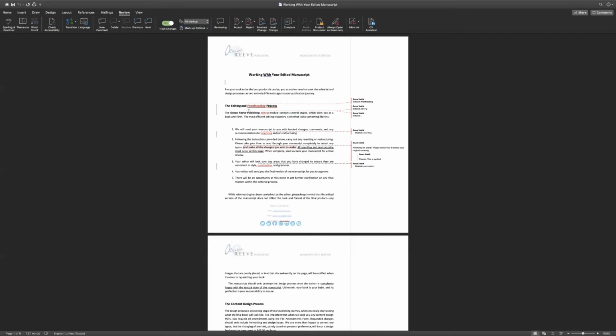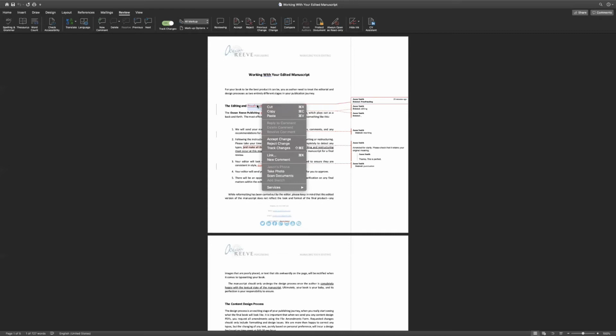In the actual manuscript, as I said, you'll be able to see where a suggested edit has been made. Right here, this proofreading word is red and underlined. And on the right-hand side, in the breakout panel, it'll actually tell you what was deleted, or rather what the change actually was to the manuscript. So in this case, I'm quite happy with that change. So what I'm going to do is I'm actually going to accept the change.